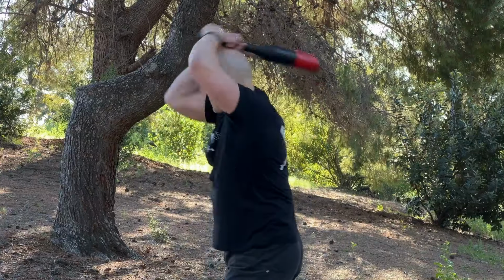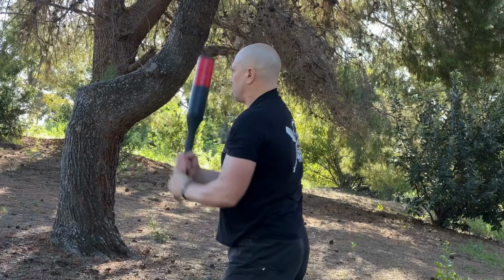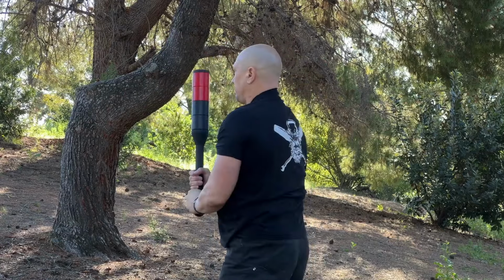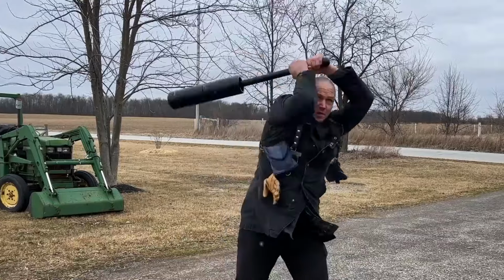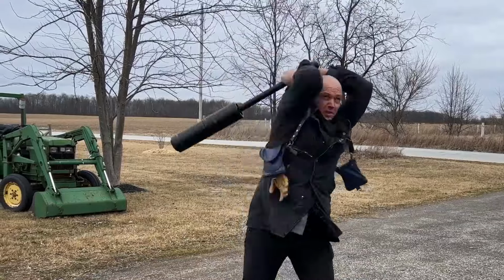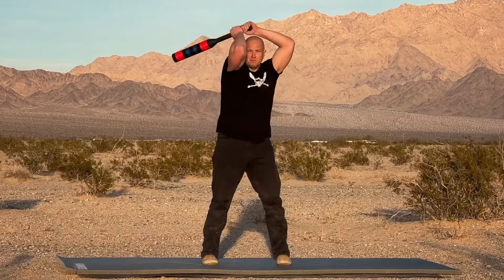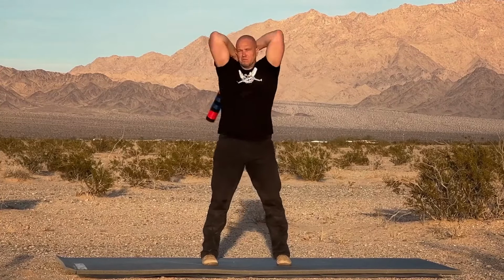When we do a shield cast, either two-handed or single-handed, the important limiting factor is people getting their thumb all the way down to the nape of their neck, think about the collar of your shirt, and the way that they rotate their hips. A shield cast is not a shoulder exercise. It is a total body exercise involving your wrist, your elbow, your shoulder joint, every joint in your spine, your hips rotating from side to side, your knees and your ankles.